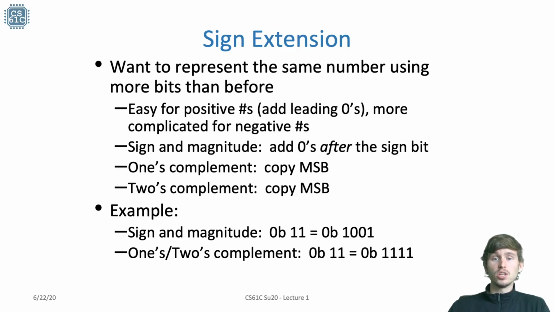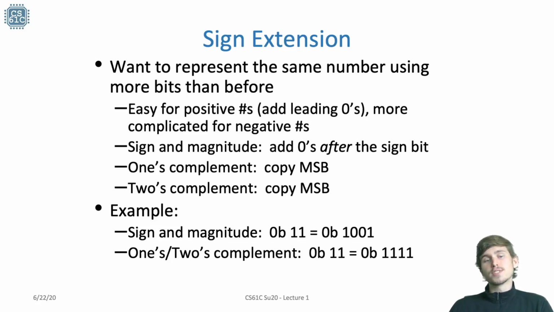For sign and magnitude, we just copy the most significant bit, which is the sign bit, from the smaller number of bits to the larger number of bits, so that's pretty straightforward. And then we just leave the new bits as zeros, and we just copy over the old bits as normal. For 1's complement and 2's complement, it's actually the exact same thing, and it's fairly simple. We take that most significant bit, and we just copy that to all the new bits that we have that are of the larger size.